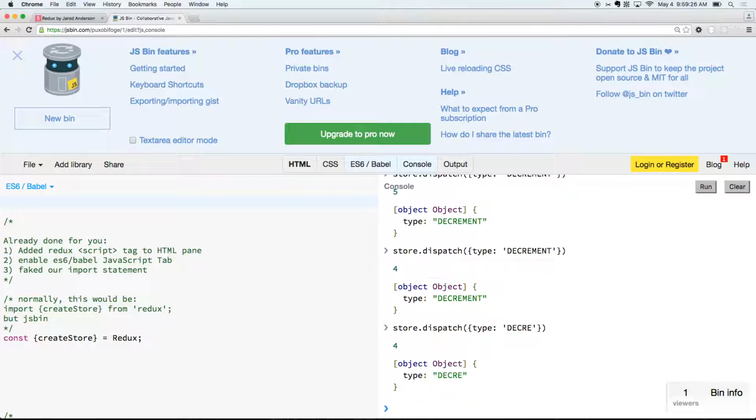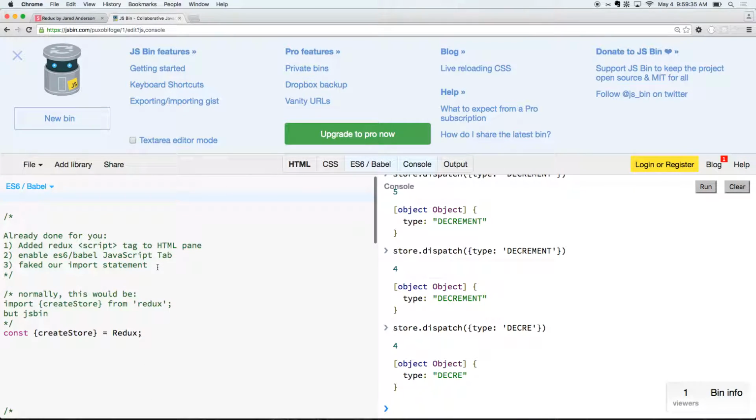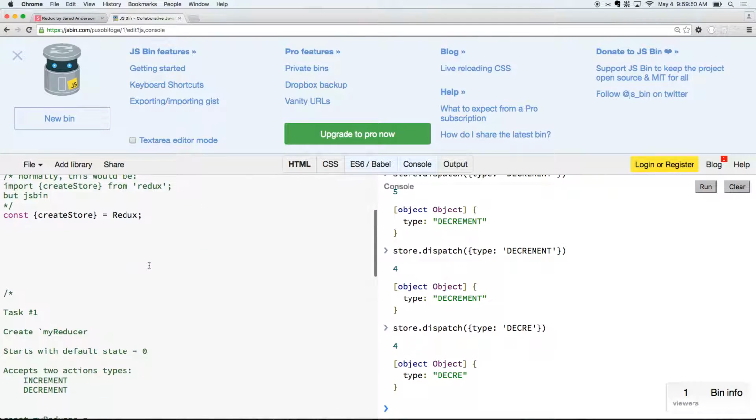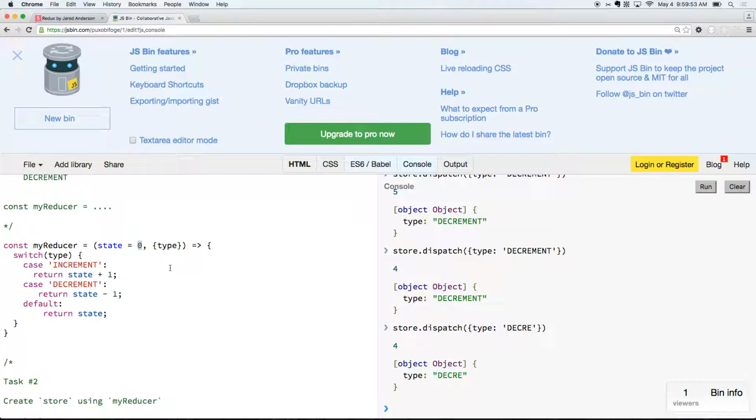Yep. How come when you type something else, doesn't you have a default on your switch? Yeah. My default was what the current state coming in is. Right? So when we first created the reducer, we were saying, hey, we want you to pass in a state. If you don't pass in one, we're going to make the default one 0. So the very first time that gets called, it's going to be called with nothing coming in, defaulting to 0, and then incrementing up. And as we increment up, each time we get called back through, the new state is going to be passed through.